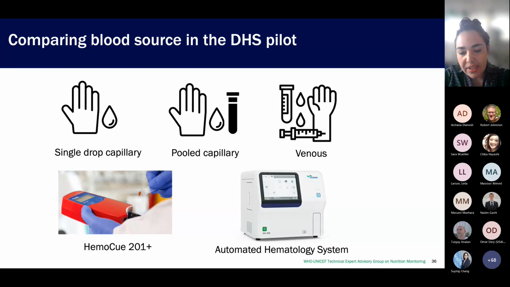Recruitment for the controlled setting was a convenient sample from nearby communities, and participants were brought to a clinic for testing. The field setting mimicked a typical DHS survey. It was actually nested within our overall DHS pilot. And recruitment for this was a convenient sample, and blood collection was done at the household after administering DHS questionnaires.